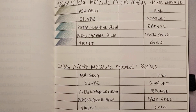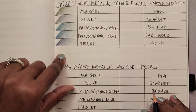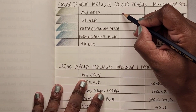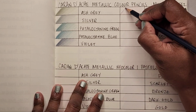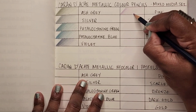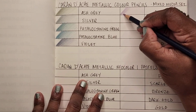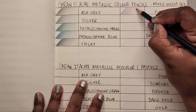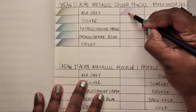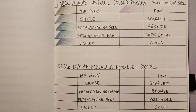All right, so next we're going to do pink. Guys, I'm so excited about pink. These colors, as you can see, are absolutely stunning. I love them. Beautiful. So next we have pink. Of course, I will be using this one in the picture that I plan to color. These are very nice. I'm gonna go over it several times. It's pink, but it almost looks like a lilac. Very light lilac. Beautiful.